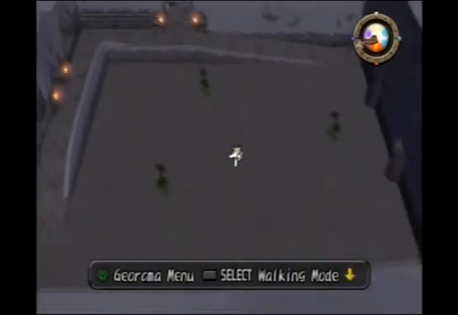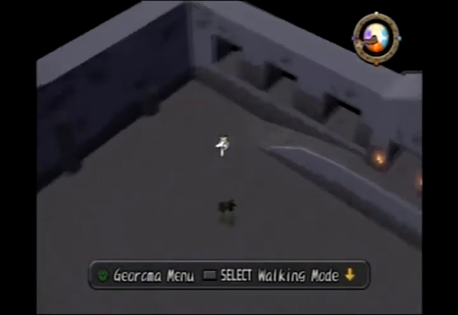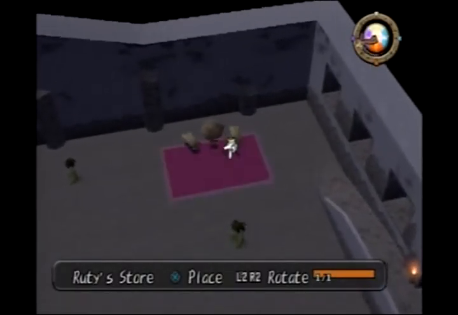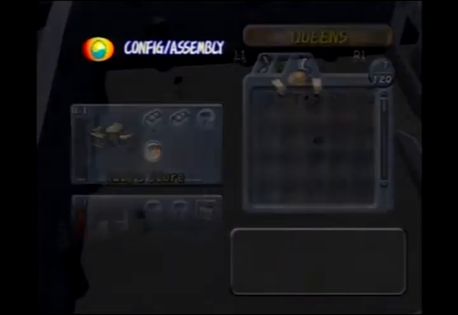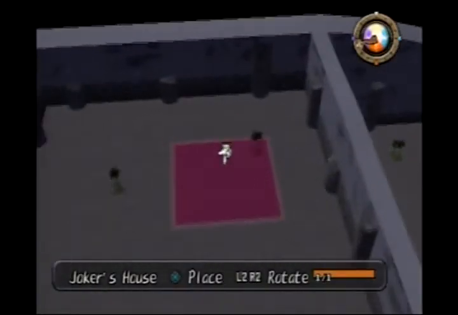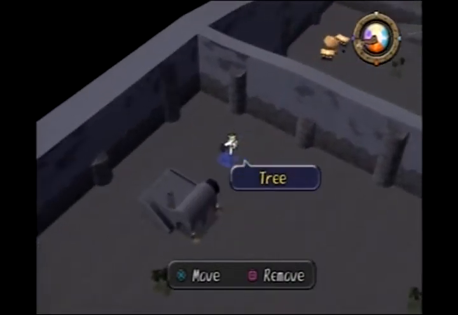Let me think. When it comes to Ruty, I think she wants to be on the lowest sector, closest to the ocean, because that's where a lot of her produce comes from. Just a hunch. Now, I don't know which way she wants to be facing, though. Jack, I forget where he wants to be, but Joker wants to be away from the sheriff. That says a lot about him, but we'll go ahead and comply with his wants.